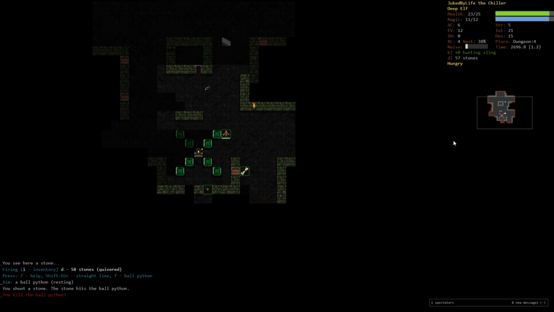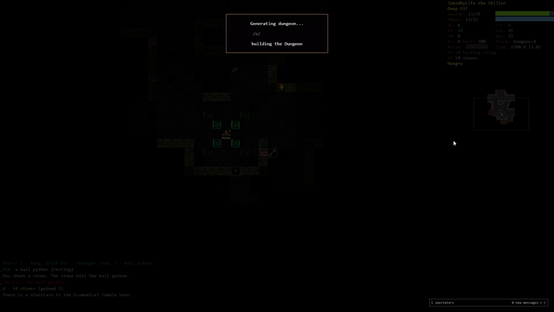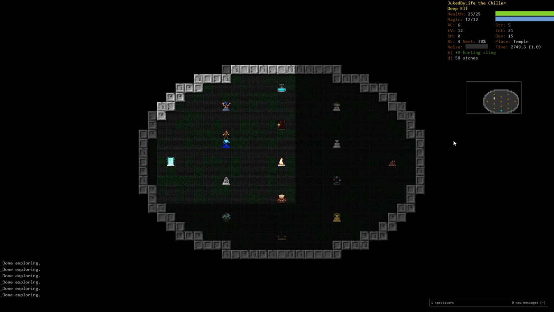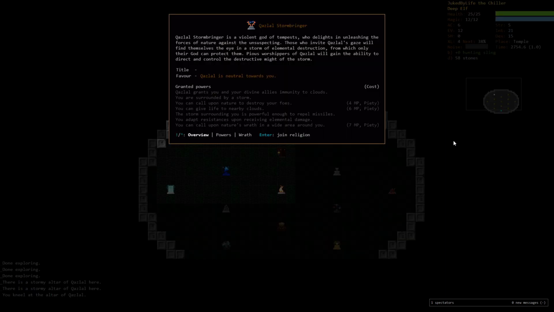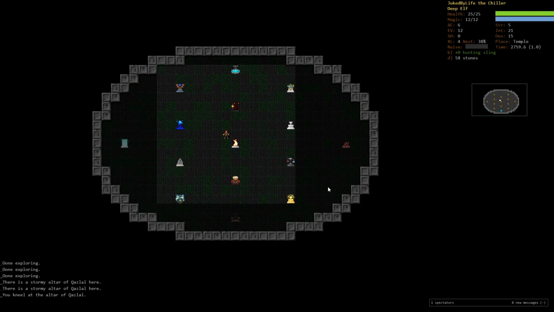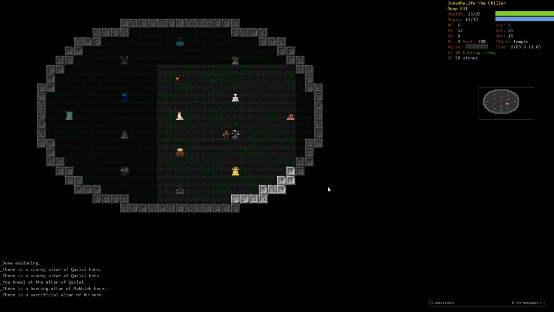So I can actually pick my god right now. Now altars aren't guaranteed to have every god, but for the most part they have pretty much everything. So this is, ooh, that's the storm one. So this guy makes you immune to storms, and you're surrounded by a storm, yeah. I'm not gonna go for the storm dude though. I'm not gonna go through all the gods. You can look them up on the wiki if you're curious. This is Rue, isn't it? Yeah, we're not going to Rue.